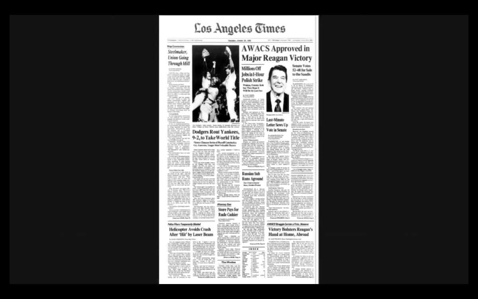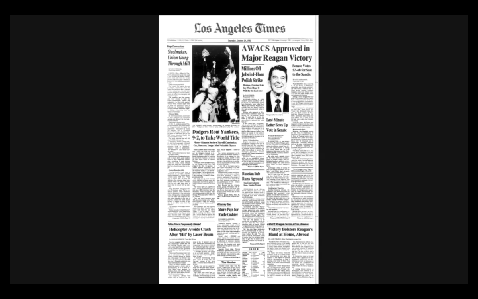So moving on to the third newspaper, we have from October 29th, 1981 of the Los Angeles Times. Again, no advertisements, all editorials. Some interesting stories on here have to do with the Dodgers winning the World Series, as well as Reagan winning the AWACS fight, a store paying for a rude cashier, and a Soviet submarine crashing into a Swedish naval base. So still similar stories that we see from the last paper from 1953. However, you see implementation of sports and some other different genres of stories.